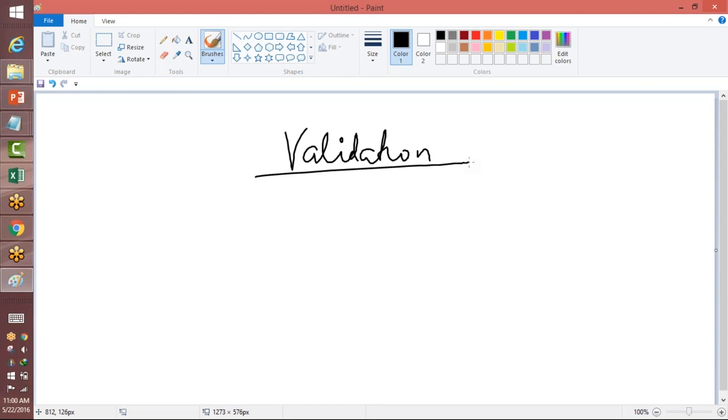Validation is basically, you want to make sure that before you save that record in the Salesforce database, you see if this is the right value for each of the fields or not. In the previous example, we were entering a maximum pay which was less than the minimum pay, and we don't want this to happen. We want Salesforce to throw an error whenever somebody is trying to do something like this. So how can you do it?